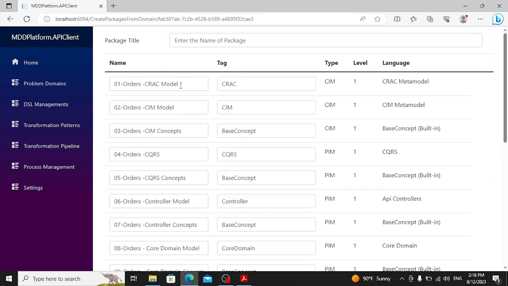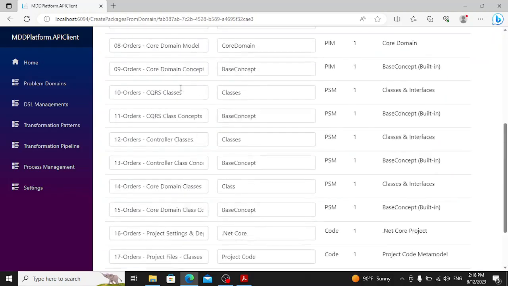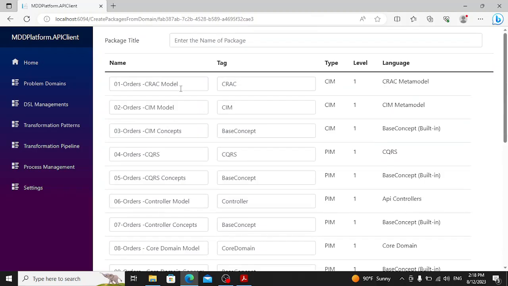For example, let's say I want to define the same abstraction levels for the product subdomain, where I don't yet have any defined models. These abstraction levels are supposed to be the same as the ones I previously defined for the order subdomain. On this page, I click on the Create Package link, which takes me to a page where I can see the models I had already defined in the order subdomain. Here you can assign a title to your package. For instance, I add a title, and then I can edit the names of the models or define a more generic naming convention so that the package can be reused across any subdomain.